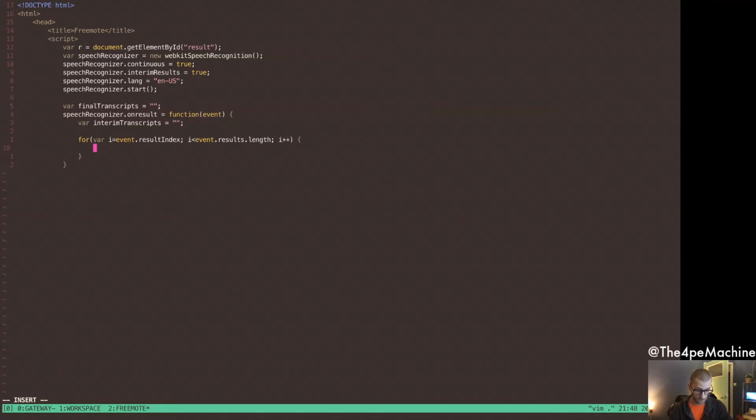And then we need event.results[i][0].transcript. I'm not sure why exactly, but results is a list of results, and then inside there's another list which just holds the results again. So you have to do this weird little traverse thing.